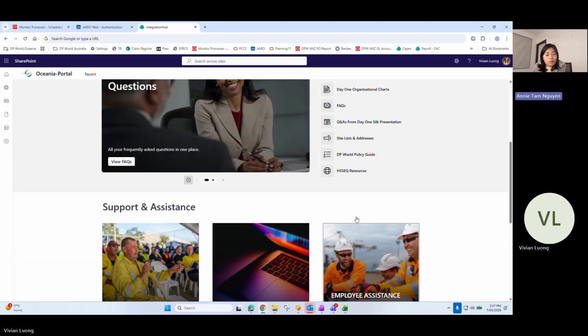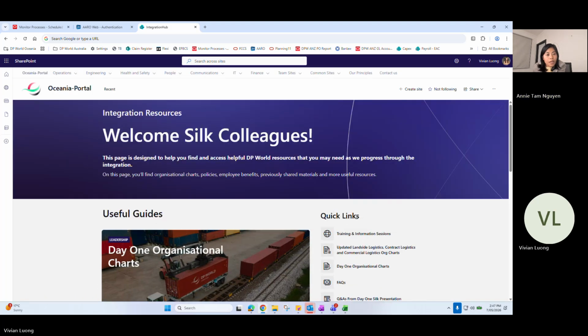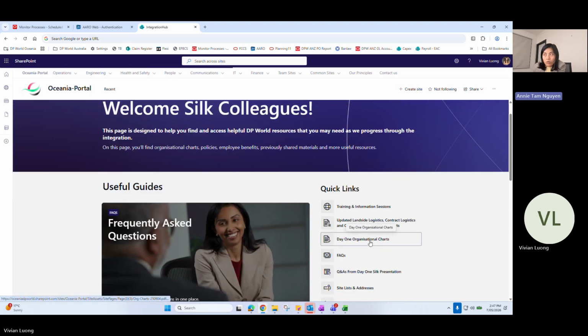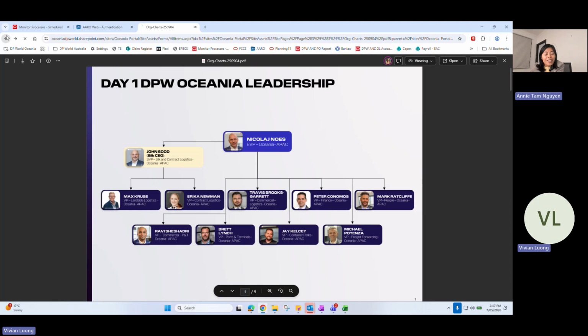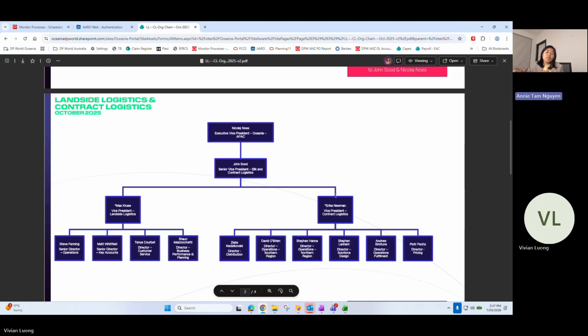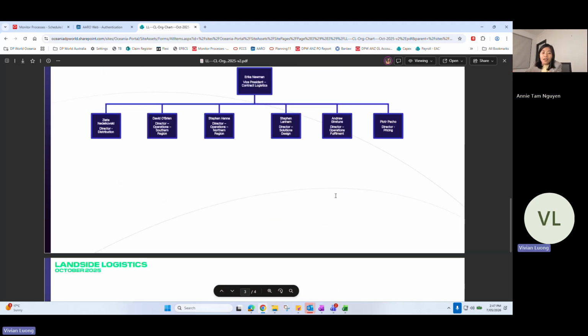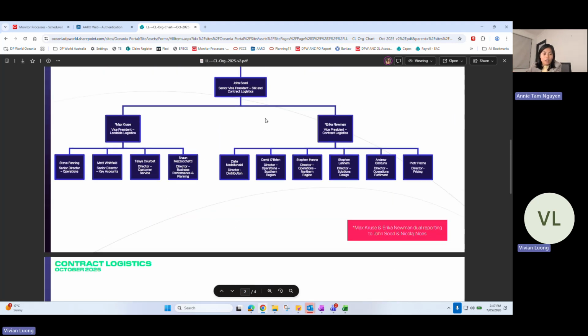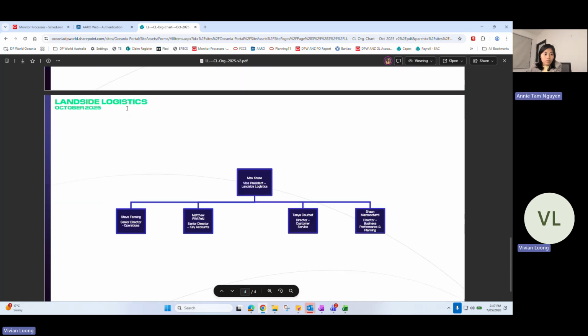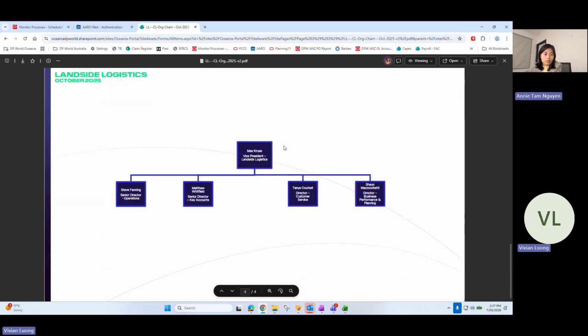No, they haven't provided me access to that. What happened is I got hired under Rot. Oh, Rot is another entity that they are trying to merge into the company. Yeah, this one will show you our model. So this is landside logistics, right?